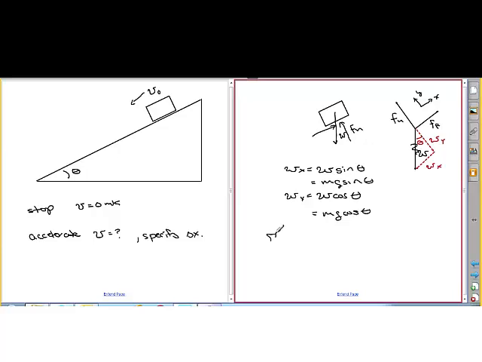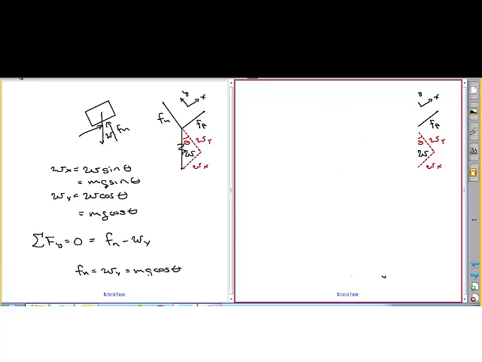So again, if we sum the forces in the y direction, it's not moving. It's sliding parallel to this surface. So the sum of the forces in the y direction equals 0 because the acceleration is 0. Now, not the forces are 0, but the sum of the forces is 0. So the way I define y positive, that means the normal force is positive and W sub y is negative. Therefore, the normal force is equal to W sub y, which I know here is equal to mg cosine of theta.